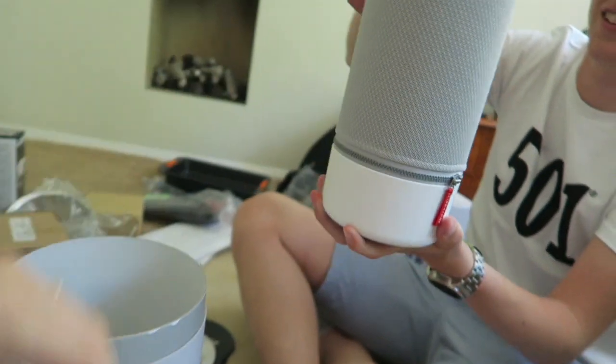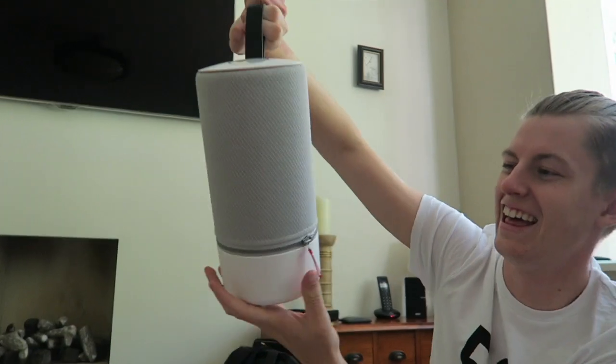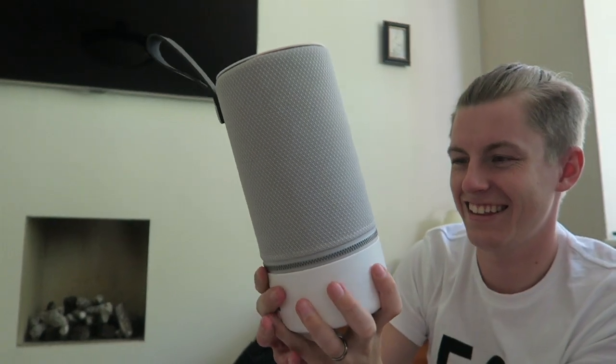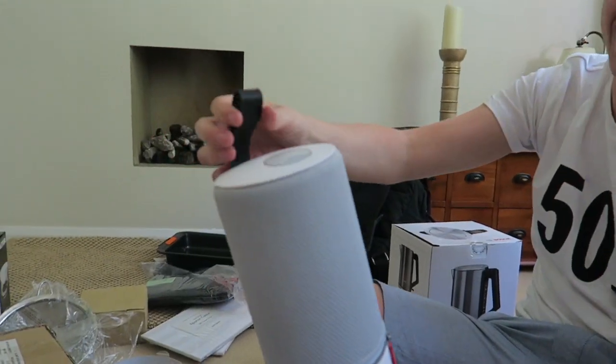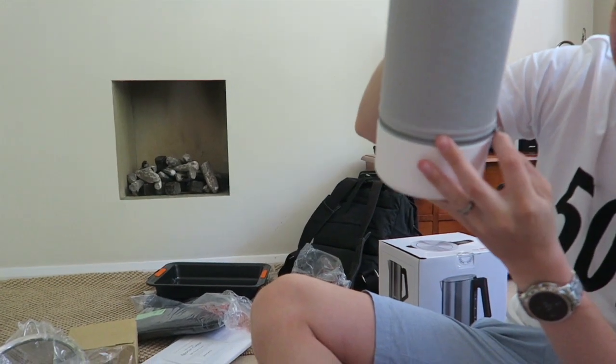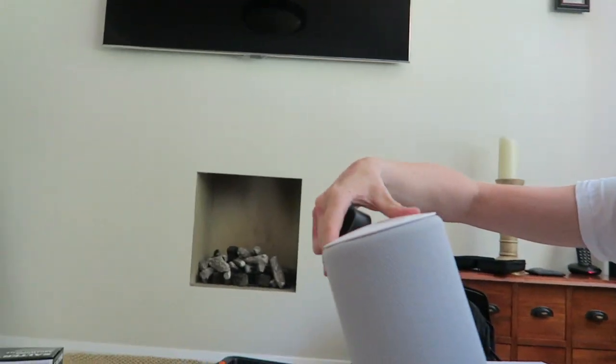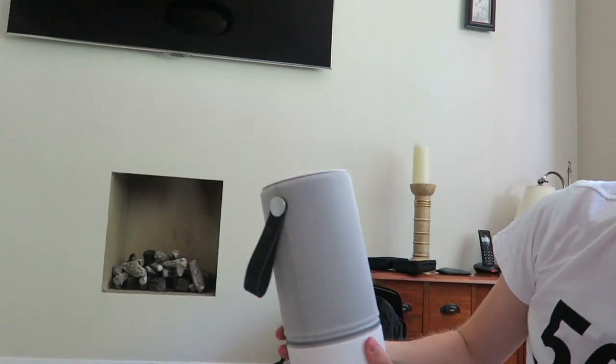It's an ugly zip. I don't think it's attractive at all, and I was really against it. I forgot that it had a zip, and now I've remembered. Cool. But we can take that off if we really want, because I think the zip is really ugly. Well, so is the strap. But when you see it just like that.